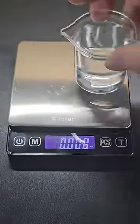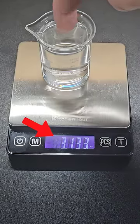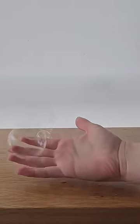If you take a beaker of water, weigh it on a scale, and then carefully dip your finger in the water, you'll see that the reading on the scale does not change because your hand is holding up the weight of your finger. If you blow bubbles, they'll pop almost immediately when they touch your hand.